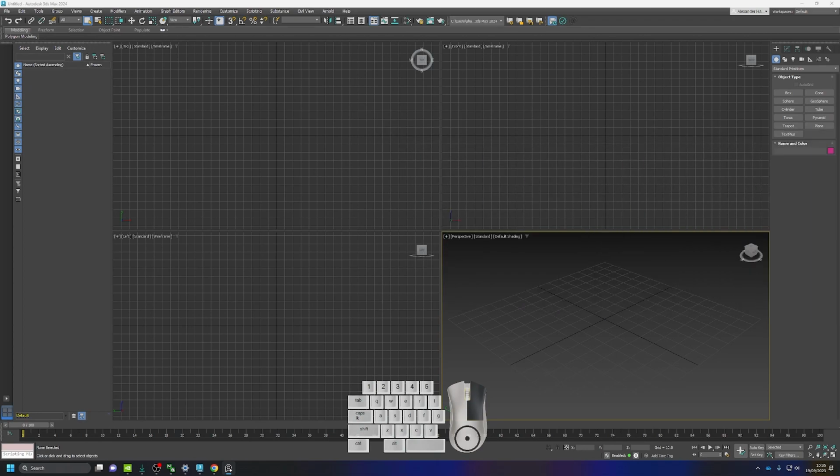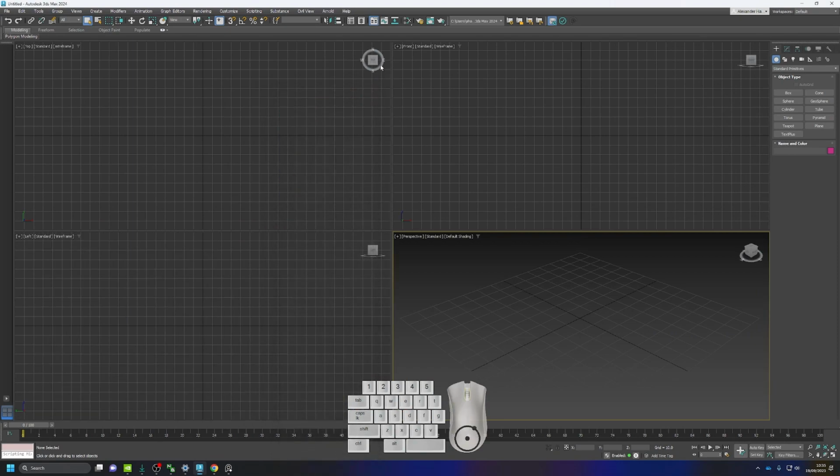All right. So here is 3ds Max, with four viewports, our Scene Explorer, our Create tab. What I'm going to do is just set up our UI so that it is a little bit more workable if you haven't got a Max Start file. So first thing that we're going to do is get rid of the Scene Explorer. We can always bring that back by toggling the Scene Explorer there, and we get a bit more screen real estate.